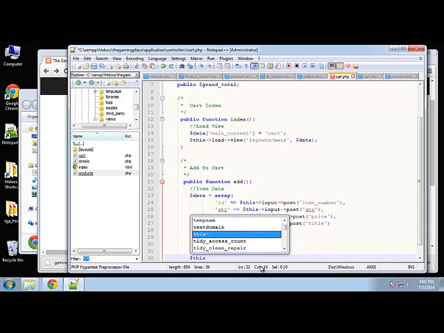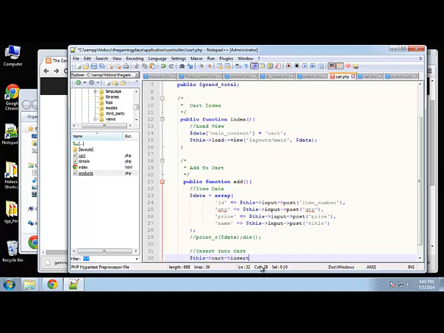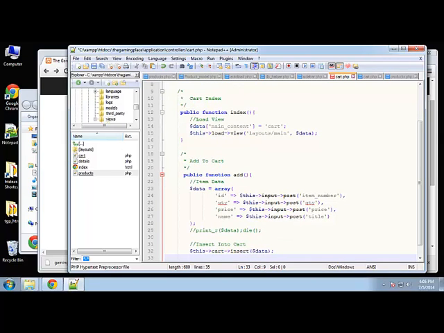All we need to do is say this cart insert and just pass in that data. Then we can just redirect to products.